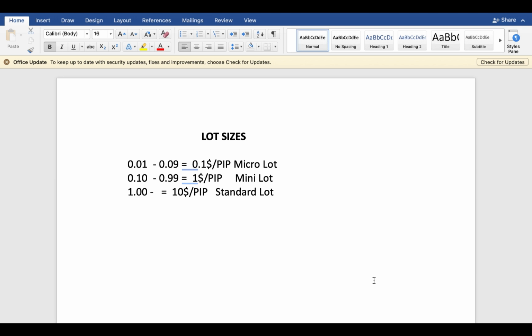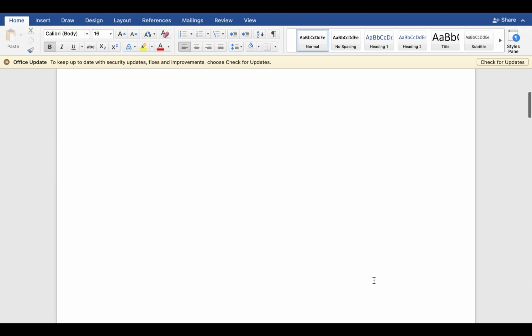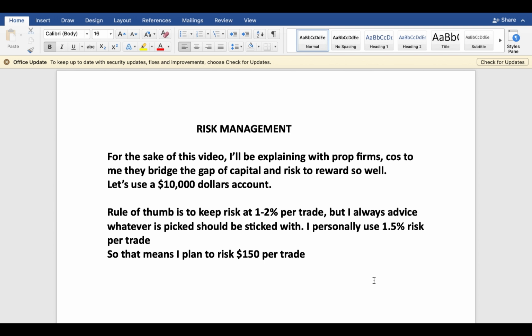So how exactly do we calculate lot size? Well, it's basically based on how much you are willing to risk per trade, which brings us straight into risk management, right? And I know when we go into practical examples, all of this will make more sense. So what is risk management fundamentally? Risk management is about controlling your losses, not avoiding them. Really, you're just managing your risk, right?